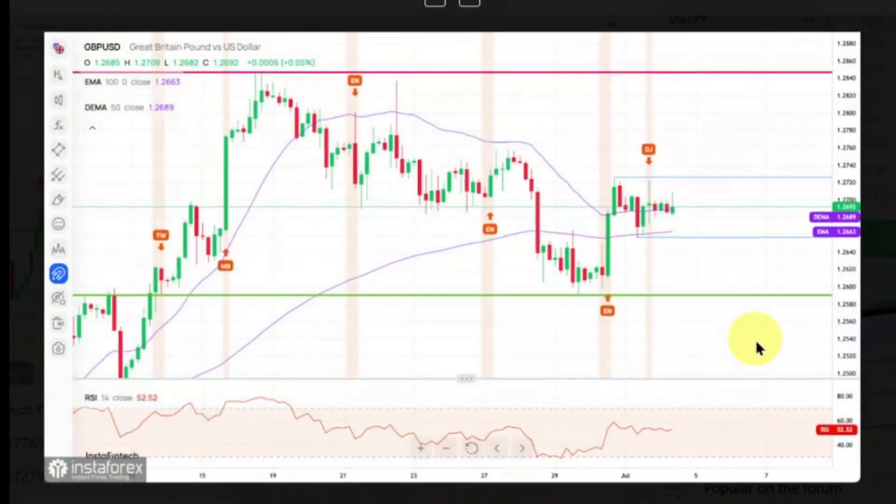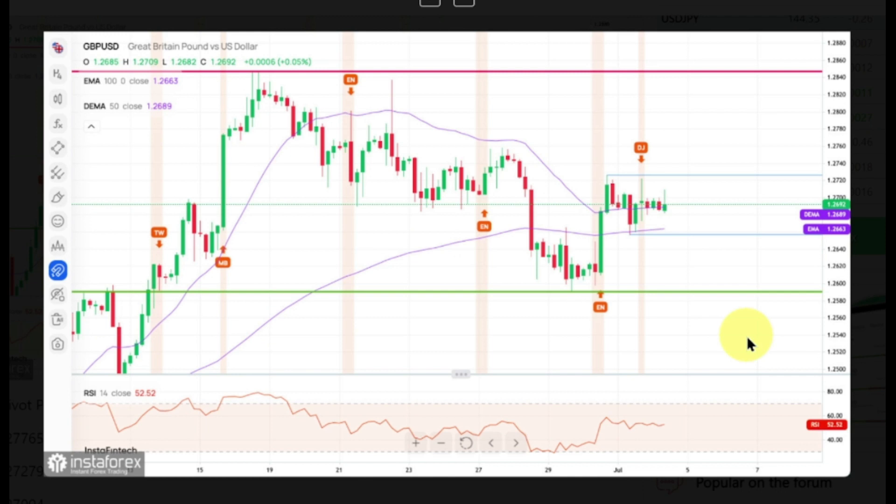The next stage of our review covers GBP/USD, presented by Sebastian Seliga. The GBP/USD pair has been rejected from the intraday technical resistance located at 1.2726, and in the short term the bulls are under pressure. The pair has been trading in a narrow zone located between the levels of 1.2660 and 1.2726.